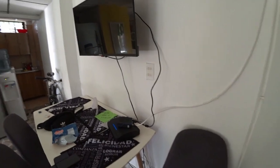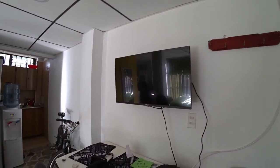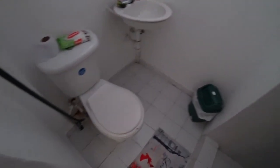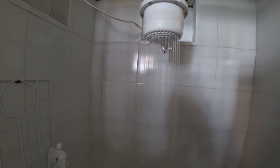So here it is, it's the main floor. We have a TV with a lot of channels. A lot of good channels, actually. I was surprised by the selection of channels. Usually there isn't much. They have everything. Little kitchenette kind of thing here. So if I need to cook or whatever, it's where the magic happens. As they say on MTV Cribs, and the bathroom. Pretty basic. There's a shower with the power cord as usual. Nice flow. It actually does get warm, so that's good.